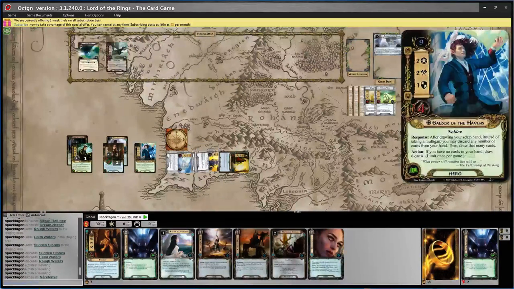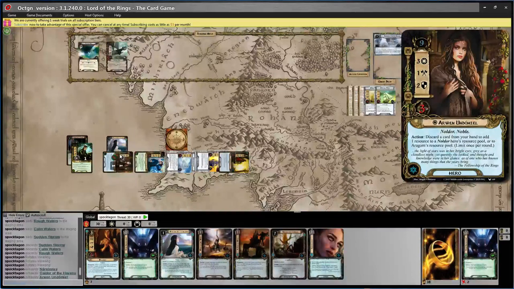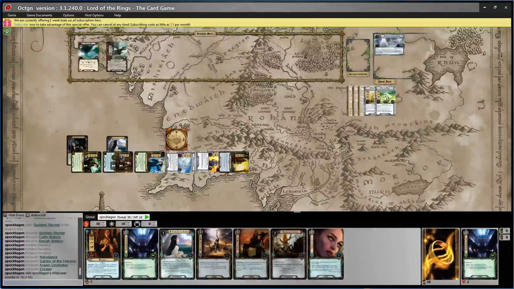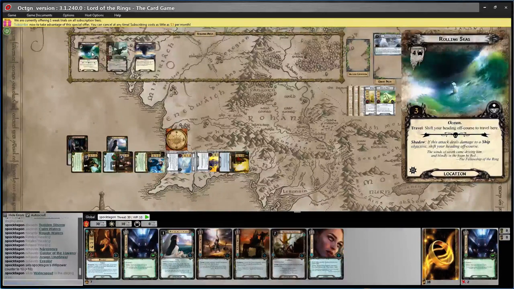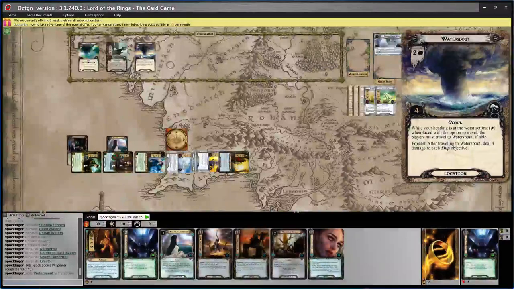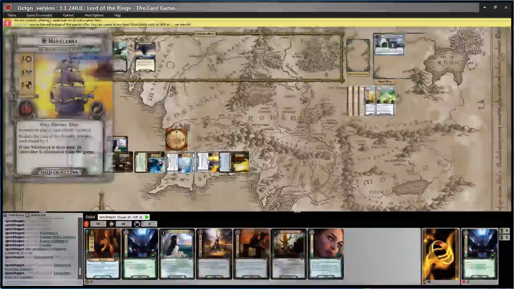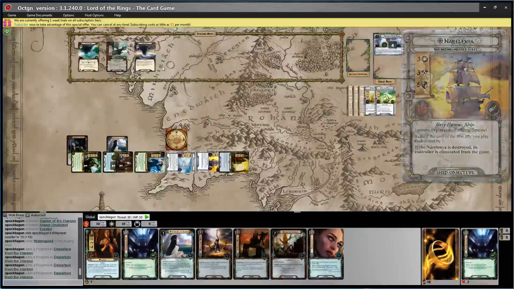We'll do 3, 4, 5, 6, 7, 8, 9, 10. Reveal. We got Water Spout. So that's 10 versus 4, 5, 6, 7, 8. We get 2 progress. Oh, while you're on course, each ship objective gets +2 willpower. So I actually get 2 more because I forgot to account for that.